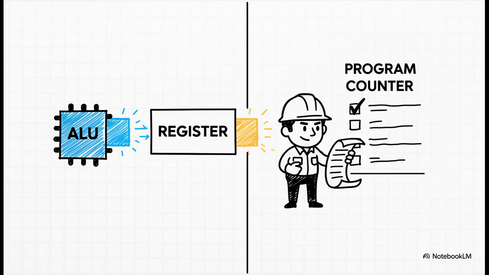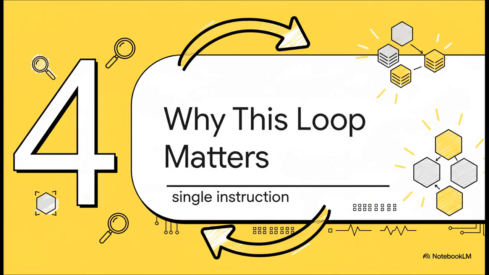We're almost done. The result from that addition is immediately stored back into register R0, replacing whatever was in there before. But check this out. At the exact same time, our foreman, the program counter, is already being updated to point to the very next instruction in memory. I mean, the workshop is already getting ready for the next job before this one is even technically finished. Talk about efficiency. So there you have it. We've just walked through the life of one single instruction.